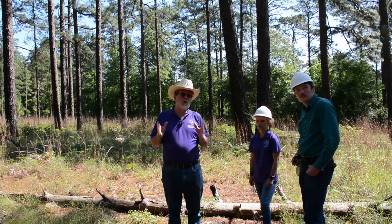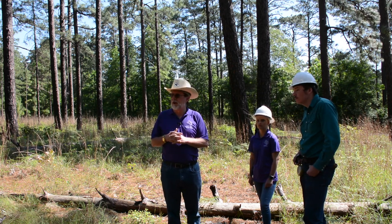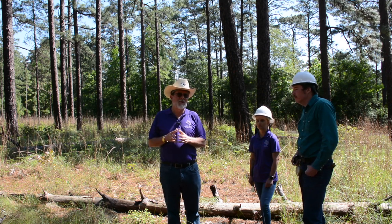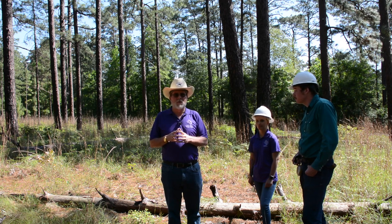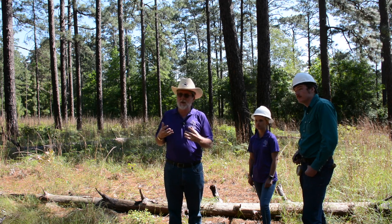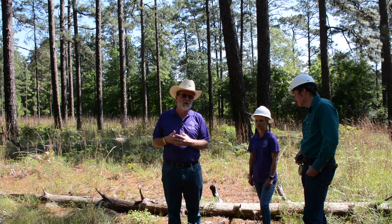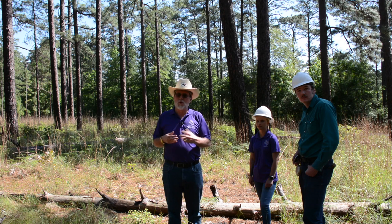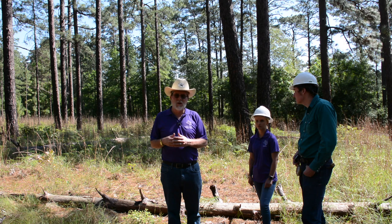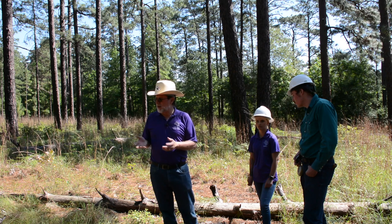The perfect area would be between 50 and 80 square feet of basal area per acre, and they also don't want understory that is any taller than 6 feet tall. This creates the perfect habitat for this bird. Longleaf pine was a great habitat for this bird because the recurring fires that occurred historically across the southeastern United States were on a one to three year interval, keeping the hardwood component down and encouraging the grass component by removing litter and competition on the ground.